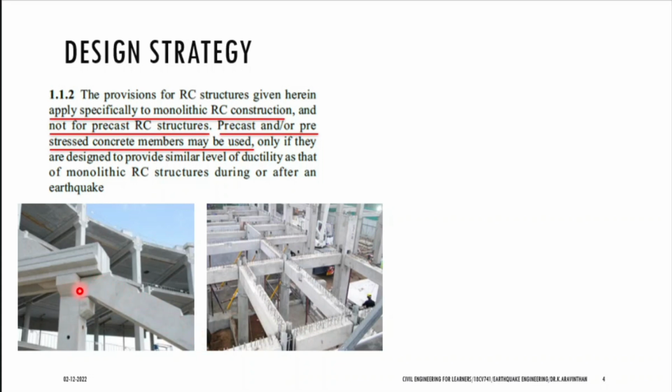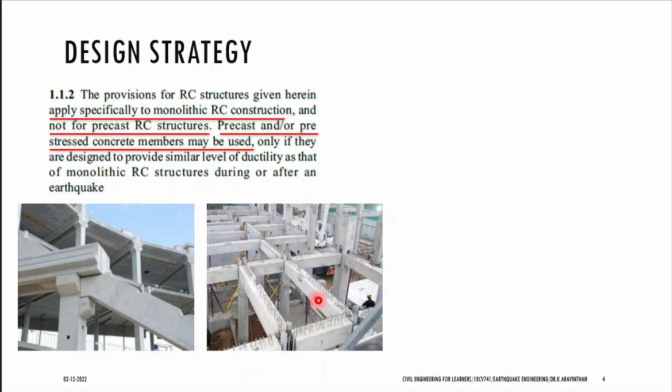So the dimensions are predetermined. You know the column will be for 4 meter height, and where you need to place the beam there will be that corbel. Everything is dimensioned and fabricated. So you can make this kind of element, and just erect these things on the column. This is called precast RC structures.